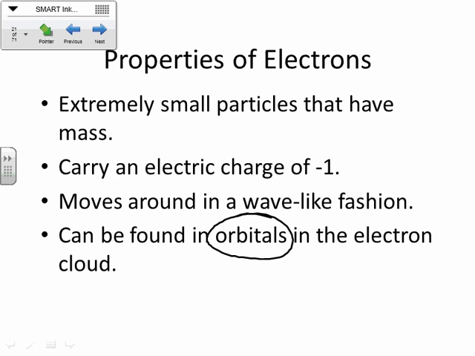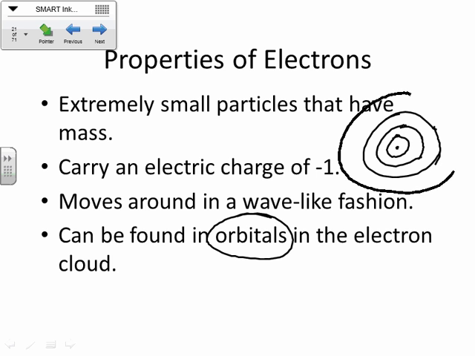So the Bohr model, remember the Bohr model kind of looks like this, okay? The assumption here is these things move in orbits around the atom. What Heisenberg said was, no, we can't really draw a picture like this. This doesn't work because we don't know where the electrons are. What we have to do instead, the best we can do, is say that they're in these regions of probabilities, kind of what they called it, okay?